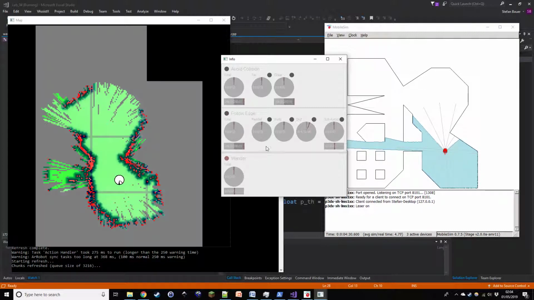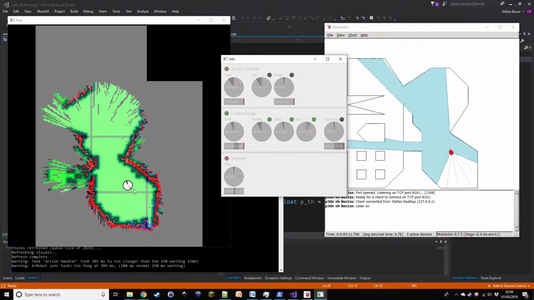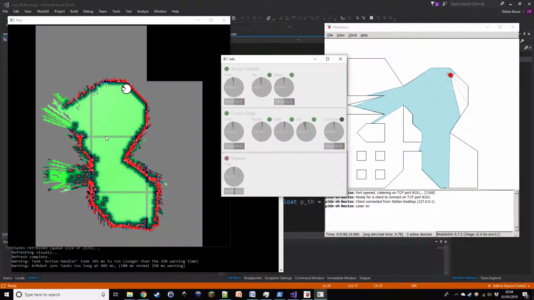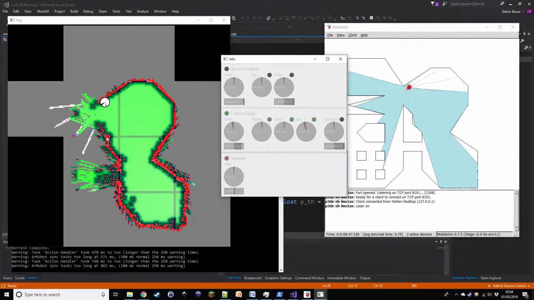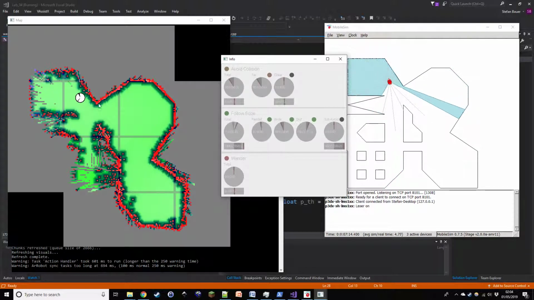Edge following. I've now enabled edge following, and it should now start following the edges. This is a good time to note that, as you can see, I have implemented a full tile-based, chunk-based mapping solution. These lines are delineating 5 meter by 5 meter chunks, each of which is mapped with a grid precision of 10 centimeters for a 50 by 50 set of tiles. These chunks are added dynamically, mapped dynamically, and the red is obstruction.